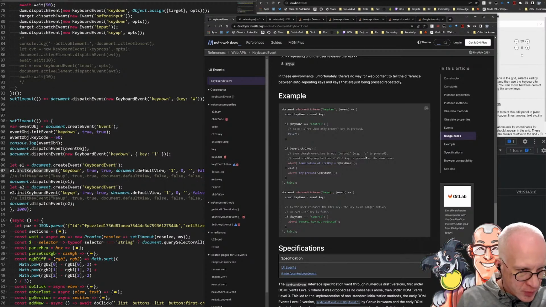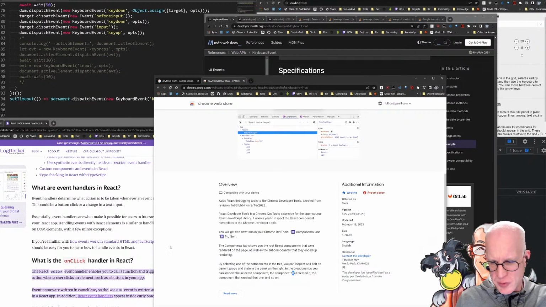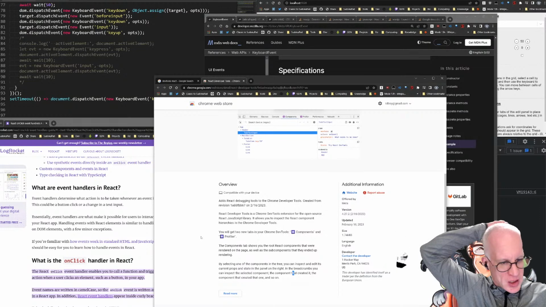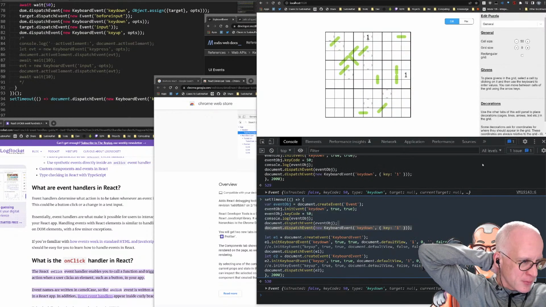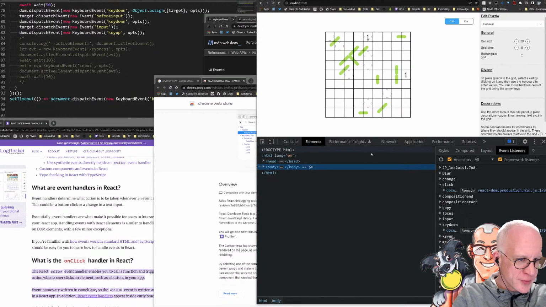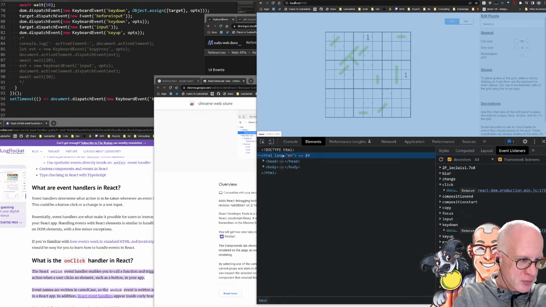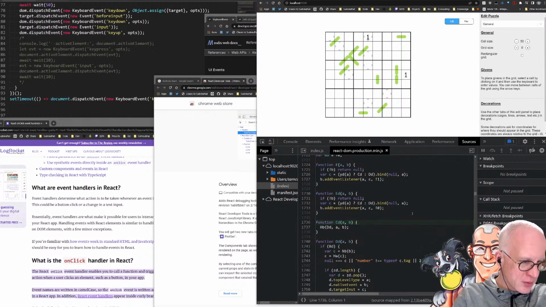Yeah, I think this is going to take some more research. This must be doable. Come on. I mean, to be fair, I've not been able to do this in the past. So maybe it's not doable. And I'd have to mess around with a bunch of... because maybe it's on the window, maybe it's on the document. There's a key down here. There's an input. There's a key up. Now they're all implemented by React, right?